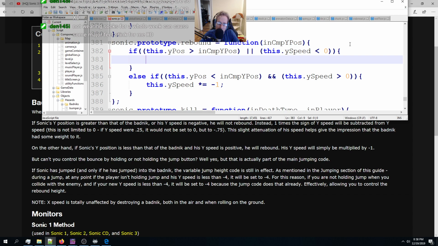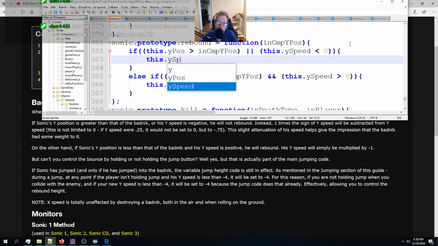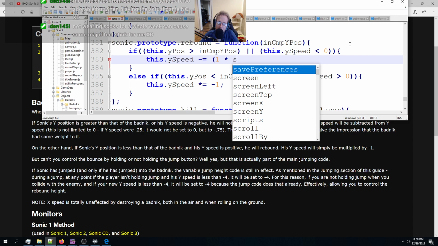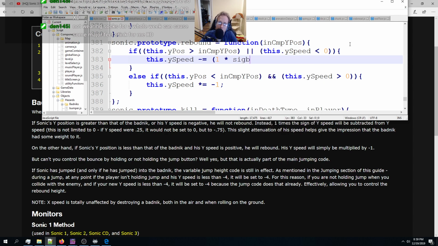But if he's not really rebounding and these conditions are not met, let's see. This Y speed minus equals 1 times... Well, I could just take out the 1 times and just do the sign of, but I just want to be thorough and make it clear as to how I'm implementing it based off of the Sonic Physics Guide.